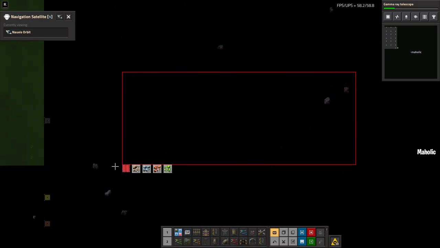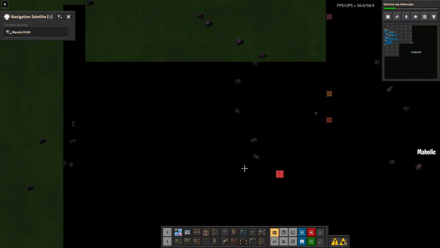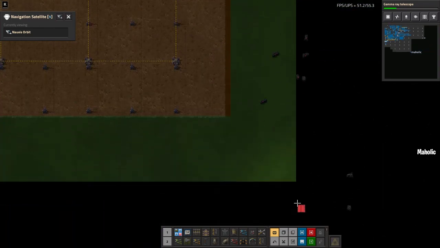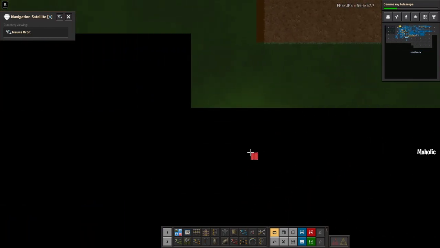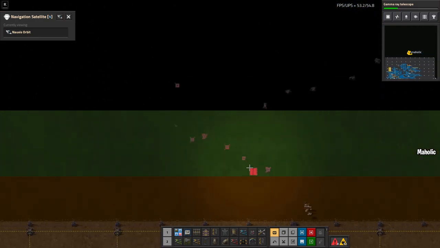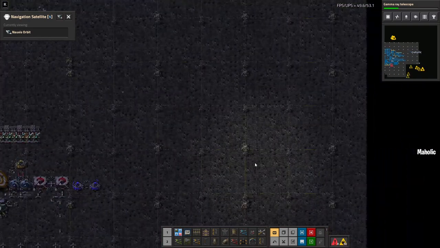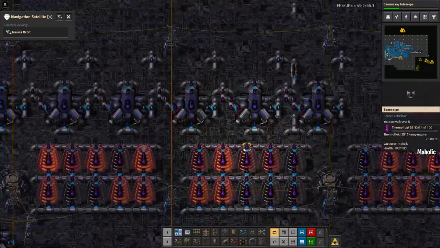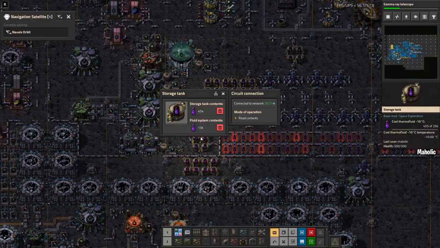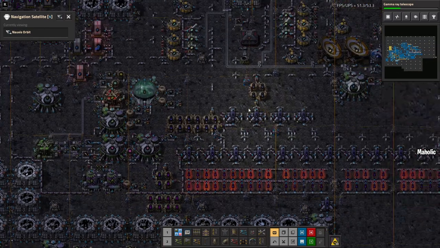But destroy this when they get out there. Bring in rocks we don't need. They're pretty clean. Cool. Alright, how's it looking in here? We got, this is 9k now, wow. OP.